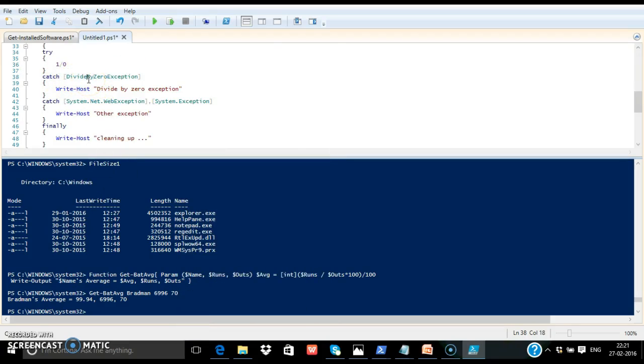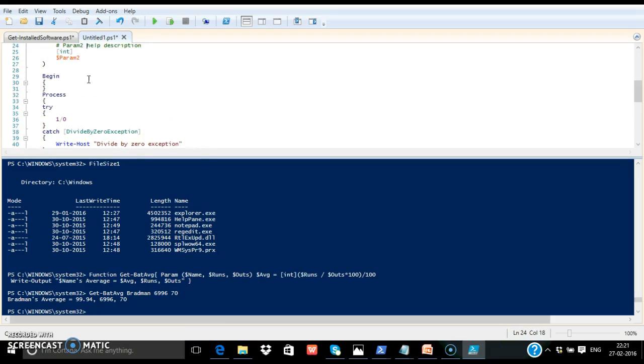And you can also do logging. These are some common features captured in the function template, and that can be reused across all your team members. All you have to do is save the template, and somebody else can open up the template and make the changes according to the functionality.